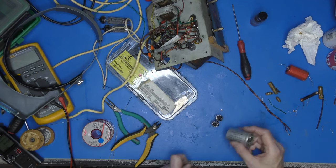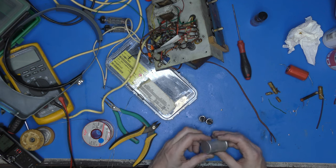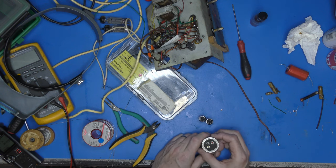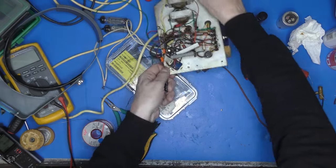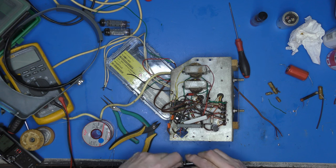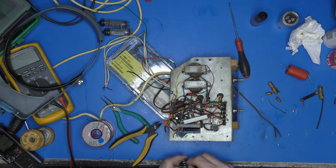So, yeah, what am I going to do? Am I going to restuff or am I going to just connect these up? Restuff or reconnect? It would be easier for me just to reconnect them. Could cut the can, make a job of it that way. Or I could just lie them in there. Decisions, decisions. I think what I'm going to do is lie them in. I can get a good mechanical connection on one leg to ground just there. They'll sit in there very nicely. Or will they?